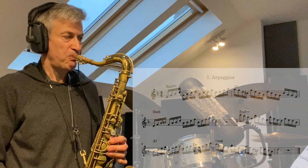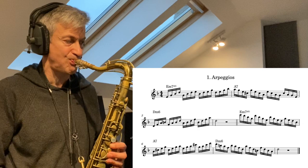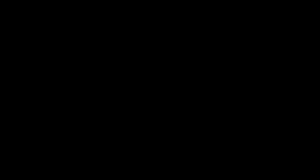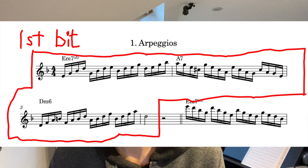Here's the first exercise. I recommend you practice the first half — that is the first four bars — and the second four bars separately, because they're really two different exercises: one in one direction and the other the opposite way up. I also recommend that you don't write out the exercise in any other keys and that you do that in your head. Changing the key and the register is a very important part of working out how to figure stuff out as you go along, and that will help you in your efforts to improvise.